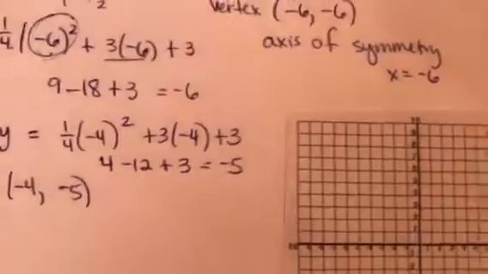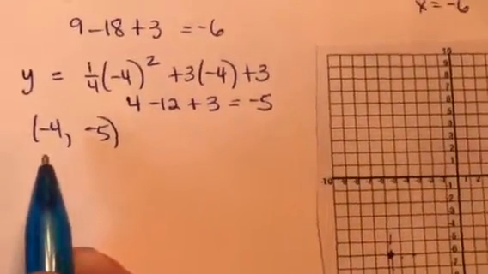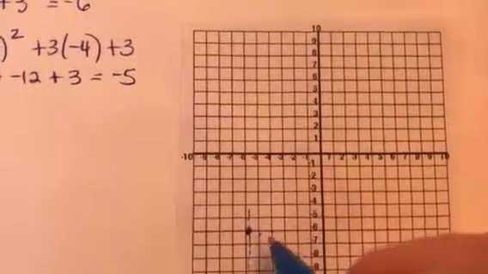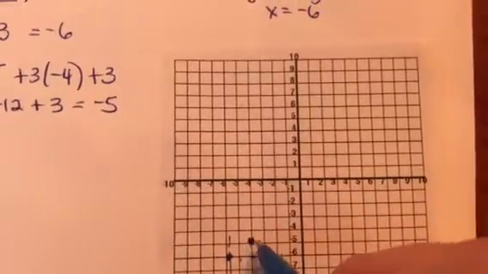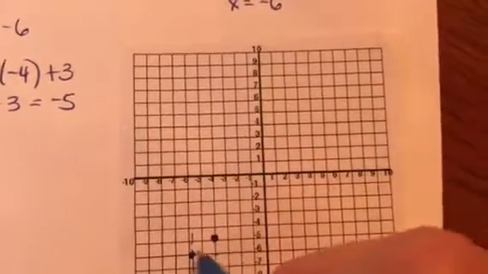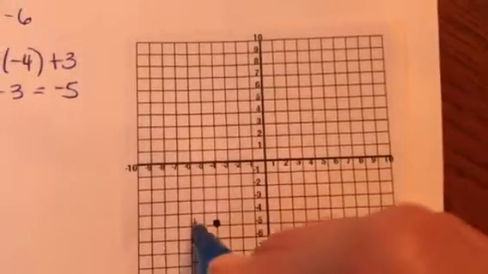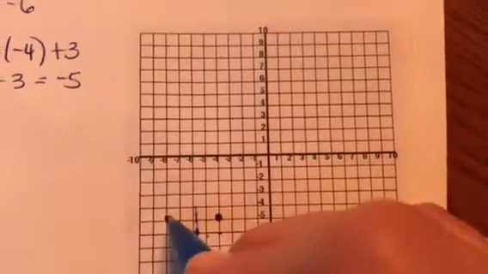It's okay to get fractions and then just estimate where it's going to hit on the graph. There's nothing wrong with that. I was just hoping, and it did come out really pretty. So there's negative 4, negative 5. And I think I was remembering when I did the last one, this one does open up. We wrote that. So look, on my axis of symmetry, do you see how this is 2 over? Then this one will be 2 over, okay?